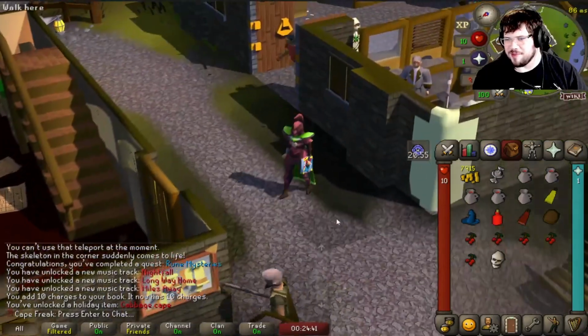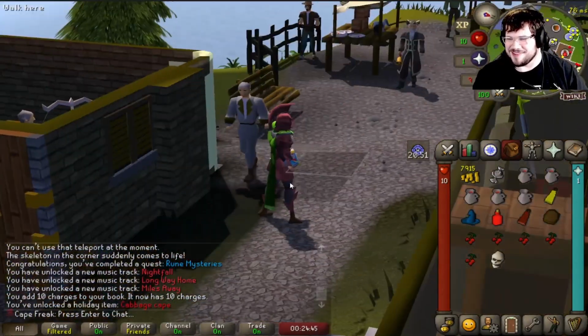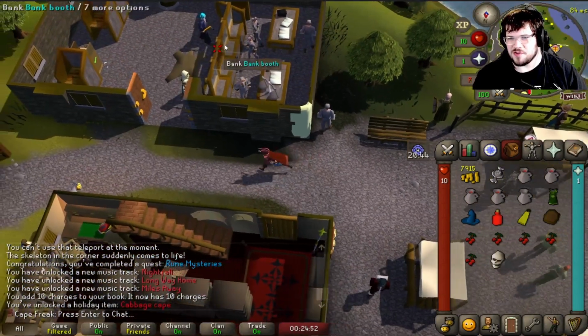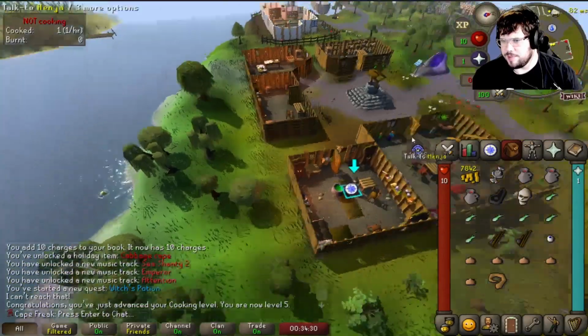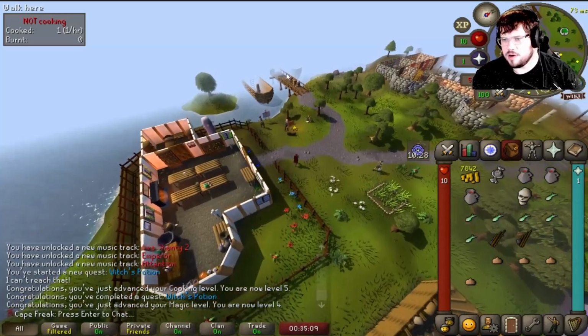What does a cabbage cape look like? Oh, the cabbage cape's silly. I kind of like that. The cabbage cape's funny. Yellow cape and red cape. Red cape looks best so far, so we're gonna keep red cape. Give me magic. All right, there we go. Level 4 magic. Now we are on our way to Ardougne.